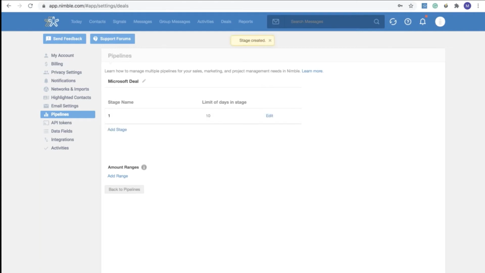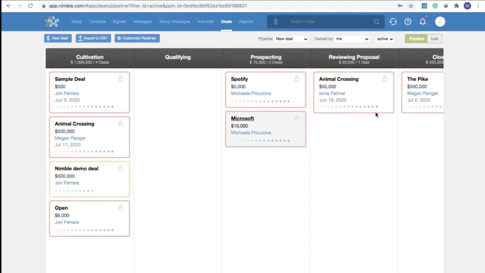So let's just do them right now. And then you could just move it around very easily. So when you go back to the main tab view, you can select to see the list of your deals in a pipeline or in a list. You can also choose which pipeline you want to see. You can also create a new deal by using this button on the top left-hand corner.